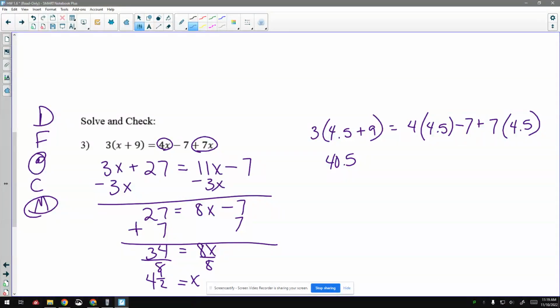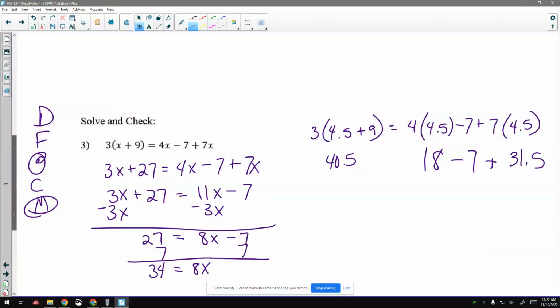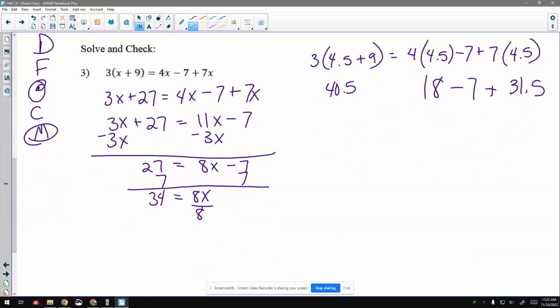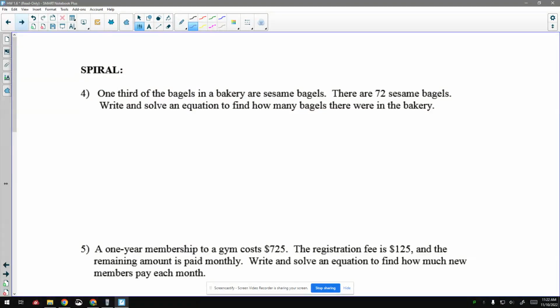I'm going to pause this for a minute. Okay, so my big mistake is this is not 4.5. This is 4.25. But see how I'm going fast? I'm trying to get done because I have a meeting. And I'm like, ooh, that's a decimal. Let me check it. And when I checked it, it didn't work. So I think it's really valuable for you to see how that check works. That's why I didn't erase and start over.